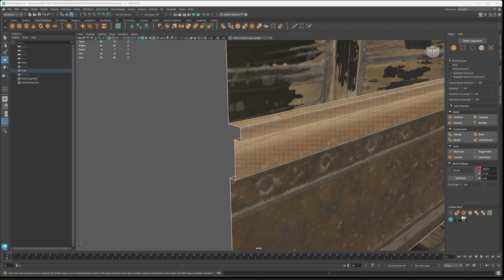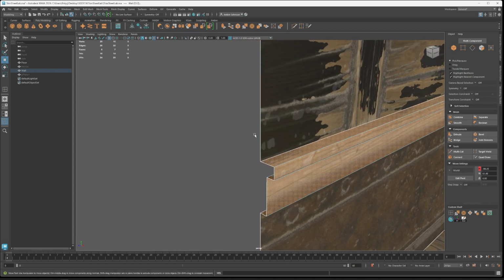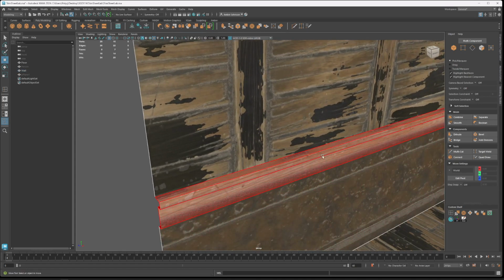Let me move this. I'm looking at it and kind of eyeballing, where is that? 1, 2, 3. Maybe something like that.